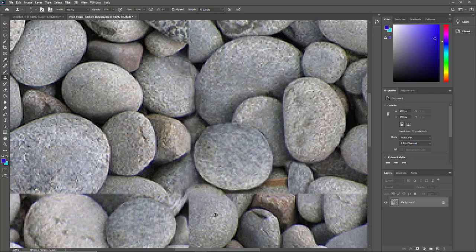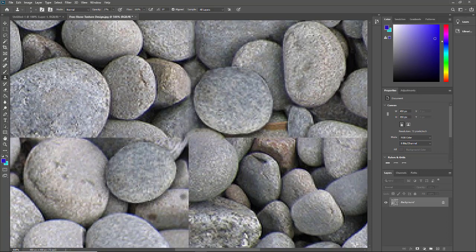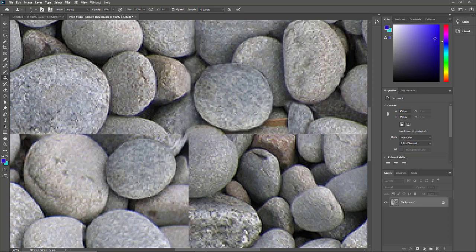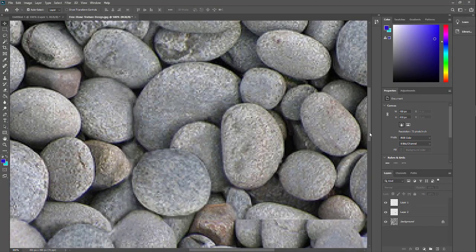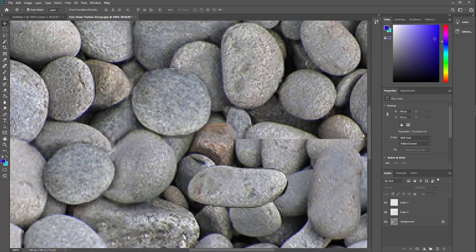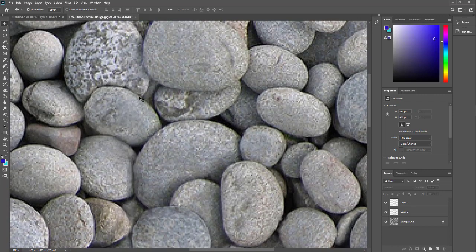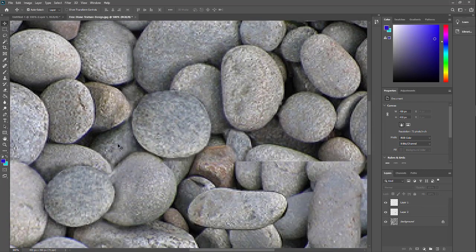And you just want to keep sampling from different areas. Maybe I'll make it go under like this rock. So I'll finish building this one rock and then we'll take a look at it. Okay, so I've gone back and I've painted a lot of this seam in. And if I come down here, you can see where the seam is below. Here's the paint job. It needs a lot of work, but again, it's just a quick tutorial.